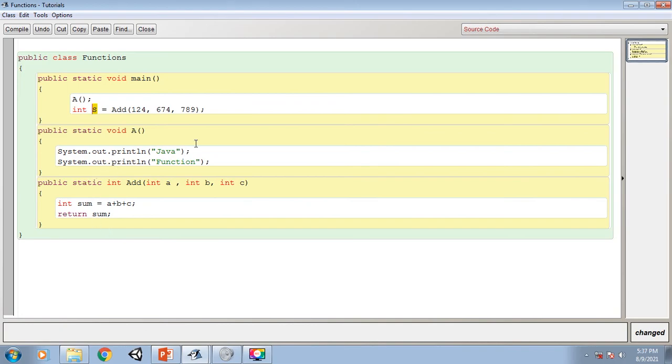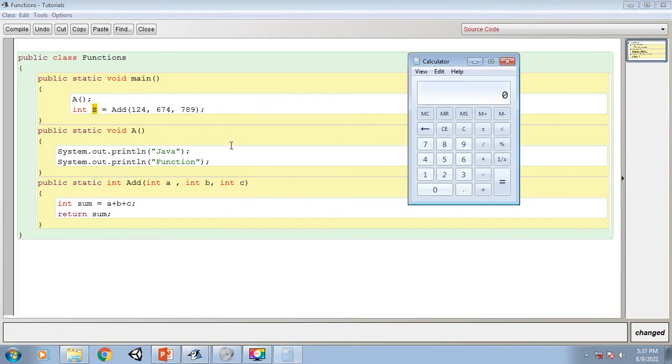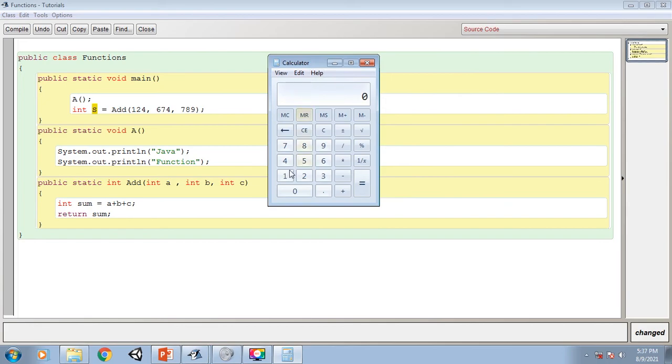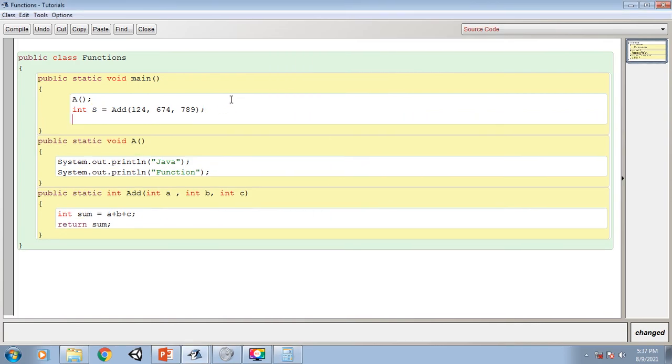Okay, so what will the value of this function be? Let's add 124 plus 674 plus 789. So the value will be 1587. So let's see whether it is or not.